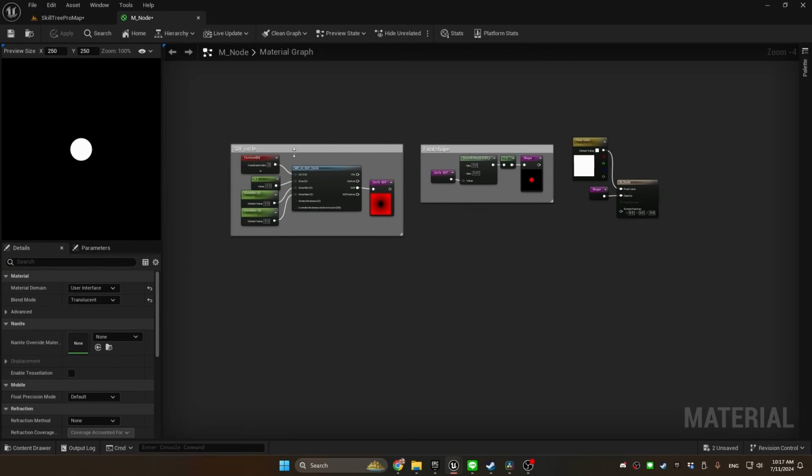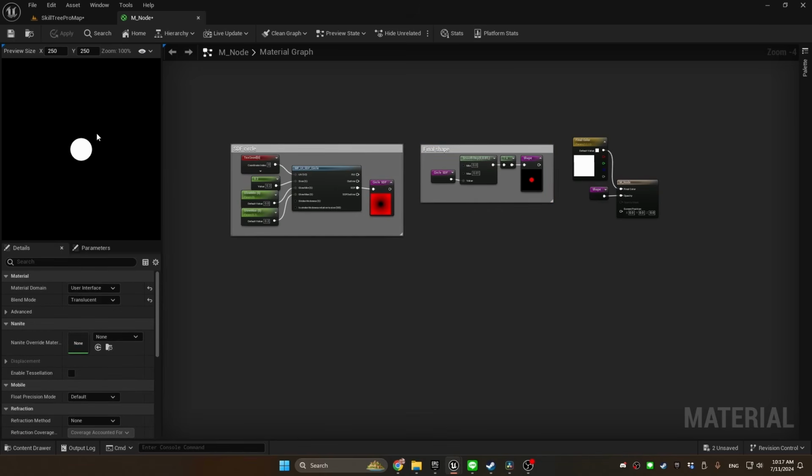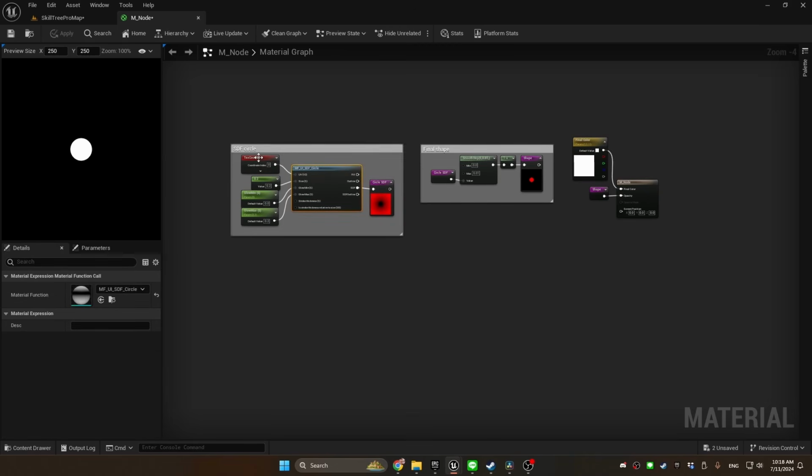Now doing it this way has a couple big advantages over doing it with a circle texture. For one thing, if you use a circle texture, the edge of the circle is never going to be perfectly smooth unless you have a very, very high resolution texture. And even still, if you scroll in far enough, it's not going to be perfectly smooth. And the other big advantage to doing it this way is that this requires absolutely no texture memory, which is normally the bottleneck. You're running everything off of the shader code, which is run off the GPU, which is orders of magnitude faster. So doing it this way is just much more performant.